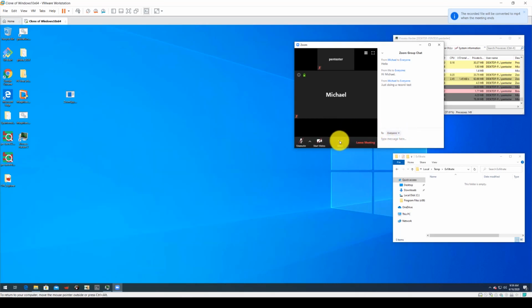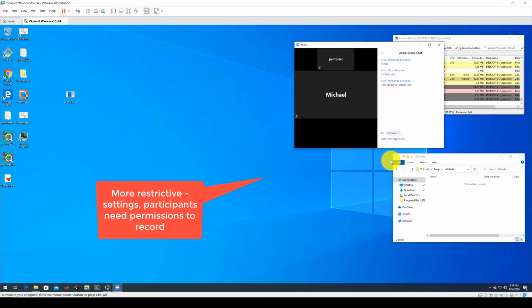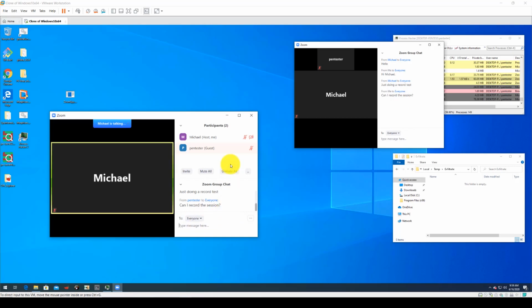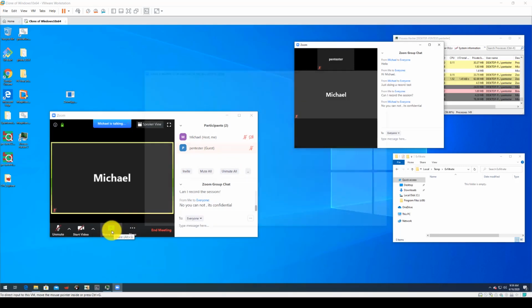Now, we'll also show that Michael has turned off recording for other participants. You can see Sally has tried to record, but those privileges are not granted to her, so she cannot by normal means. She's going to ask Michael if she can record, and Michael will say no, because he's going to share sensitive information and he wants to be sure that none of this is recorded or saved by any of the people on the line.